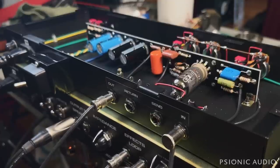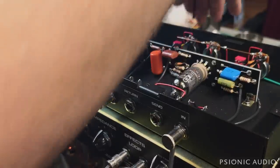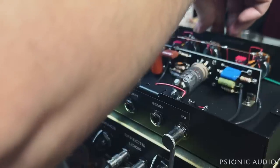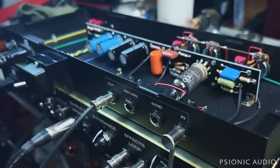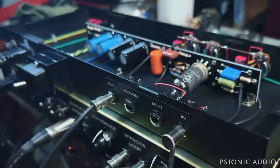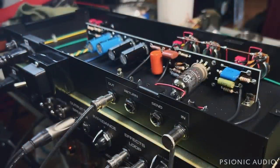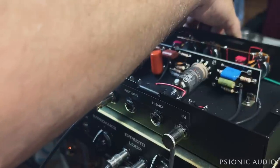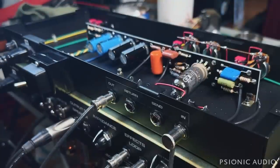All right, so what's pretty close to unity is the return at noon, the send at full, and the gain at about 1 o'clock with the bright switches off. I think that's with the bright switch off on the, it is definitely the first bright switch off. Let's see how about the return bright switch. That's pretty subtle.